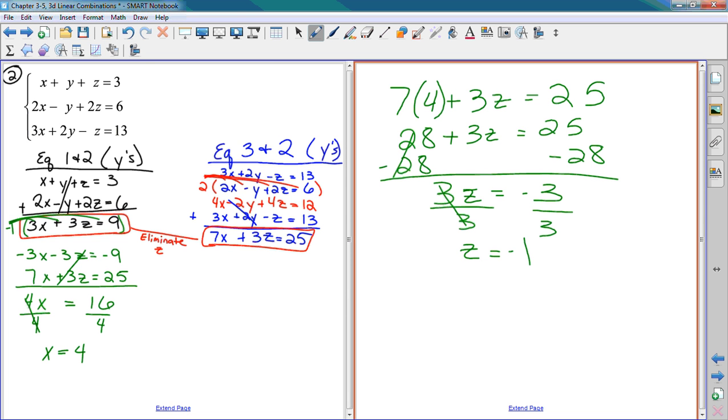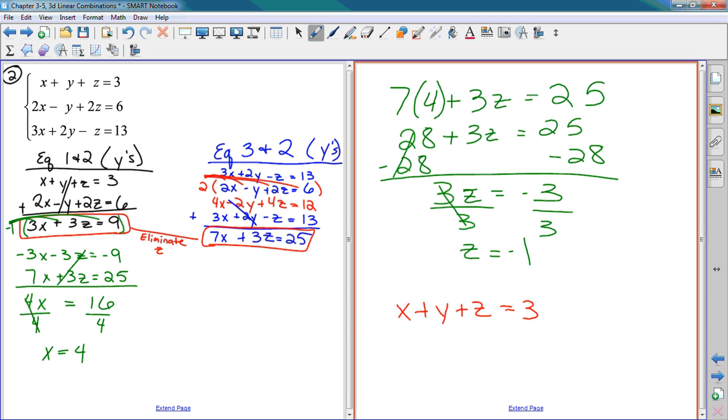Choose one of your beginning equations. It doesn't matter which one. I like the top one because I don't have to do any multiplying. So x plus y plus z equals 3. Oh wait, we plugged the z into the other equation. No, not this one, up here, because we have an x and a z. Did you plug it in? Yep, I plugged it into one of these two, because if I plug it into one of these, I still have 2 variables. I don't want that.